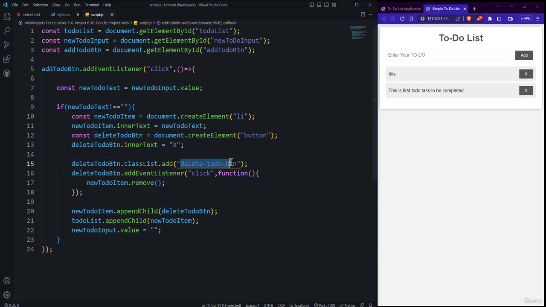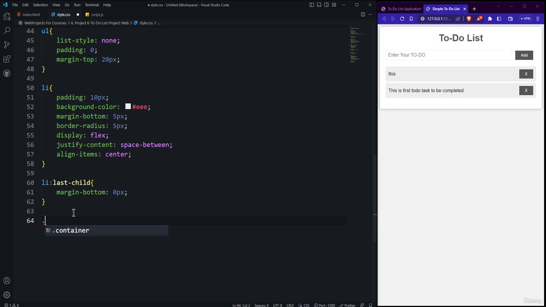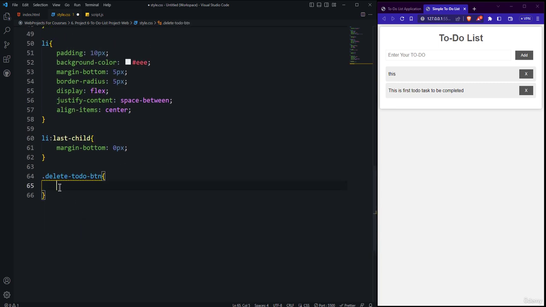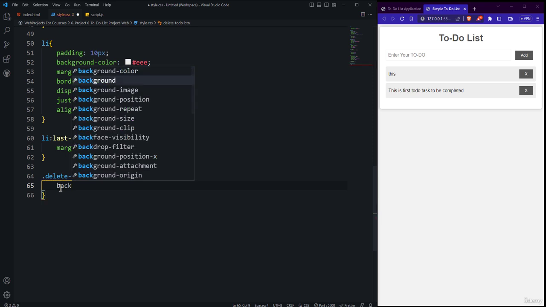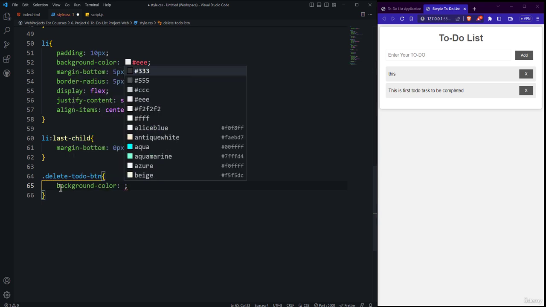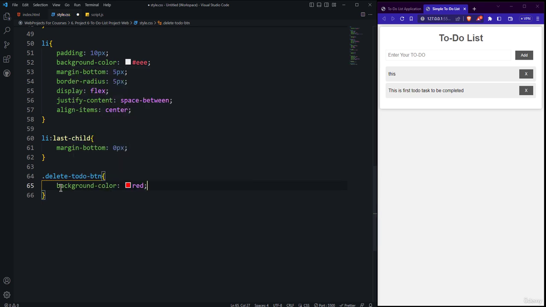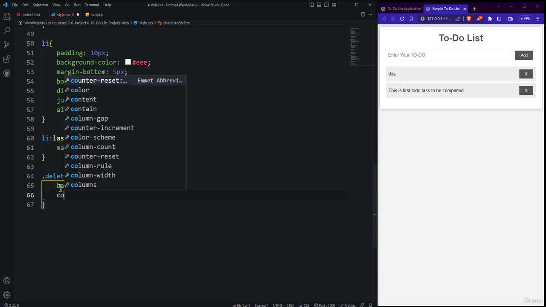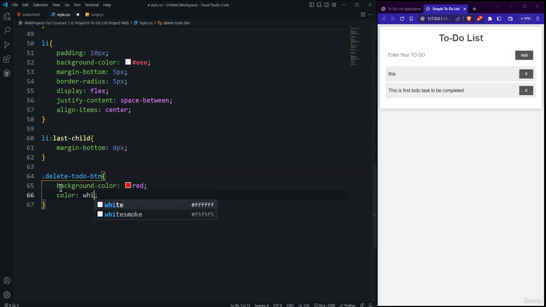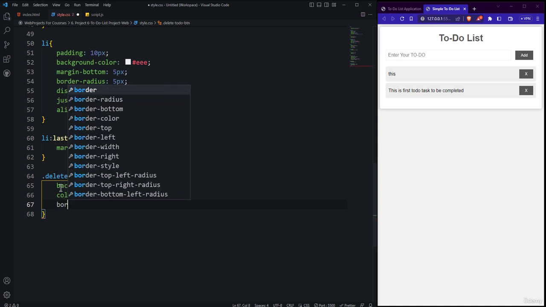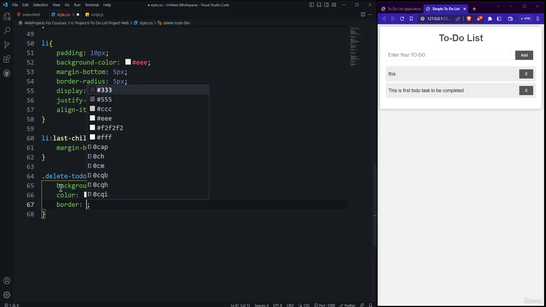Ctrl+C, copy it. Then coming back to the CSS part, here I will use a dot and then paste the name of the class. First we need to add the background color, which is going to be red. Okay. And then I need to specify the font color, which is going to be white. I'm using the color names here. You can use the RGB function, but just to speed up the process, I'll use the color name.